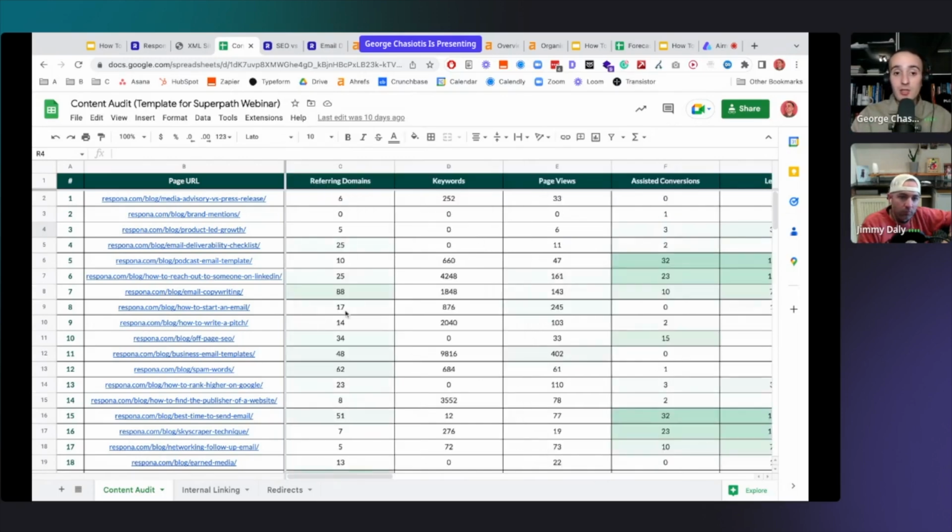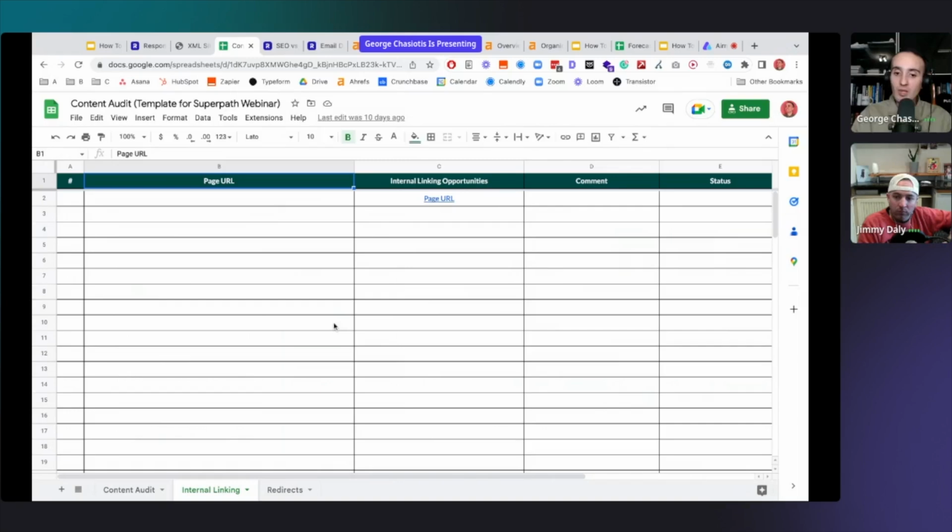Two more things here before we move forward. We also have, as you can see here, the internal linking tab, which basically is your way of identifying and pointing out opportunities for pages that would use an extra boost by taking internal links from other pages on the website that you are conducting the content audit for.